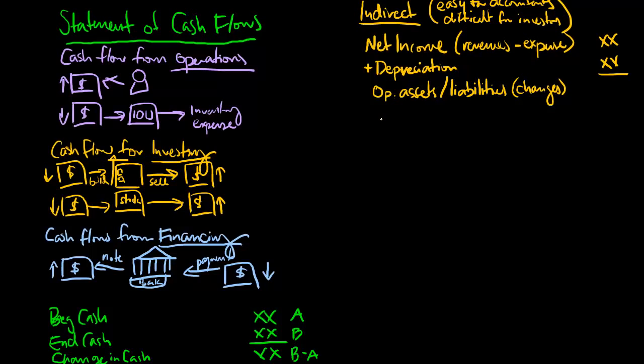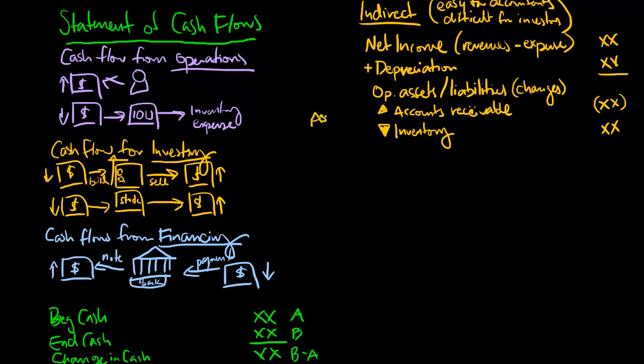When we collect cash from customers for sales, that typically is tied to our accounts receivable. So if we have an accounts receivable account that increases during the year, so the accounts receivable is going up, that means that fewer people are paying off their accounts, which means we're receiving less cash. So an increase in an asset, such as accounts receivable, is going to decrease our cash flows. If we have a reduction in an asset, say for inventory, so if our total inventory from the beginning of the year goes down, then that means that we have sold more inventory and that we've collected additional cash for that inventory. So that will have an increase in our cash flows.